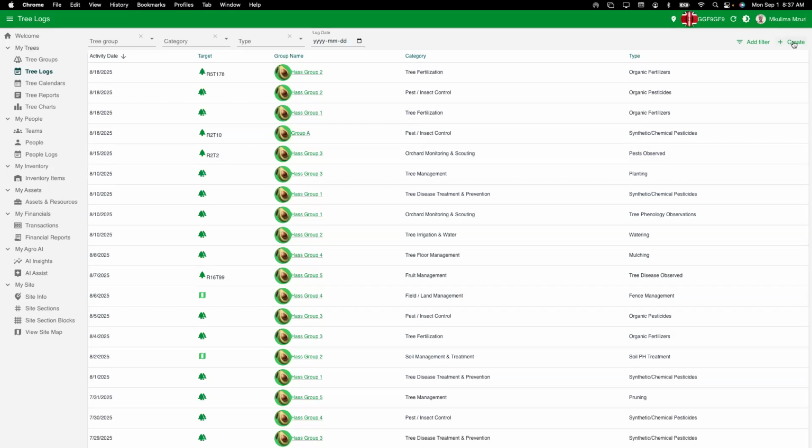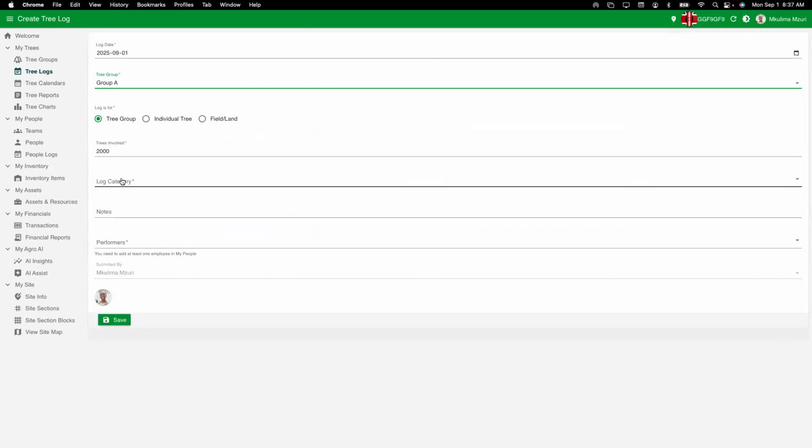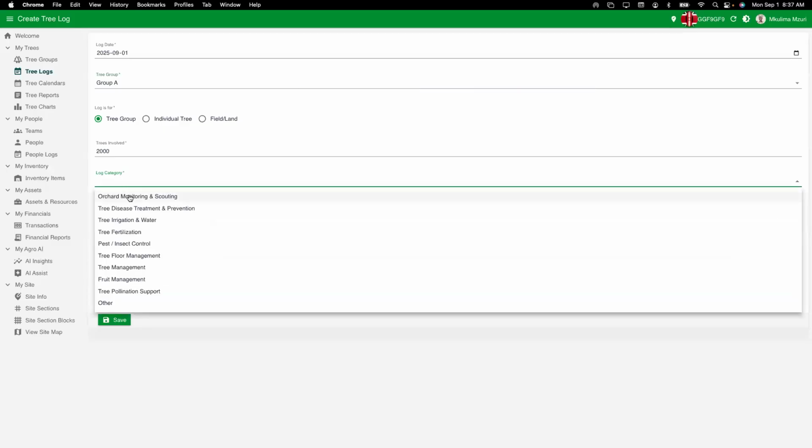And if I just come back here just so you get the complete view here, you see once we get to the calendar part of it, the idea is these categories are supposed to be comprehensive. We're saying orchard monitoring and scouting, disease prevention, flow management, fruit management, and so on.